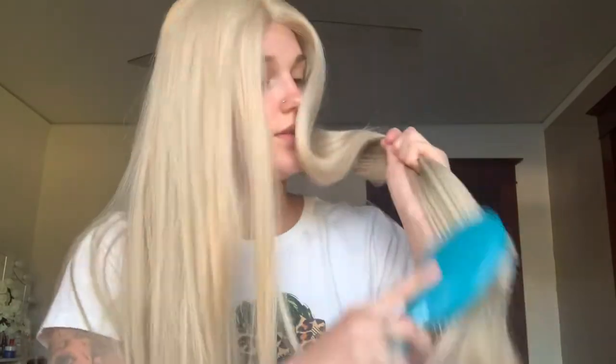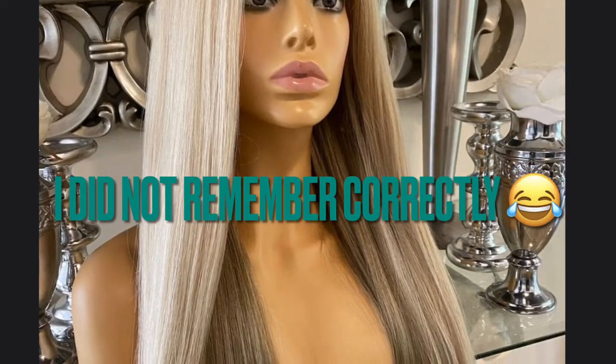Feels really nice. This wig is a blend, so it's human hair and synthetic hair. In the photo, it definitely had more of a blackish tone, and in person it looks more like a gray, if I remember correctly. But I'm not mad at it. I'm really not mad at it.